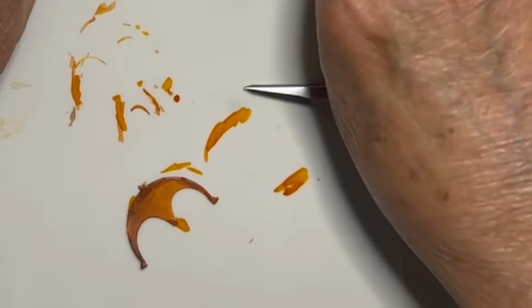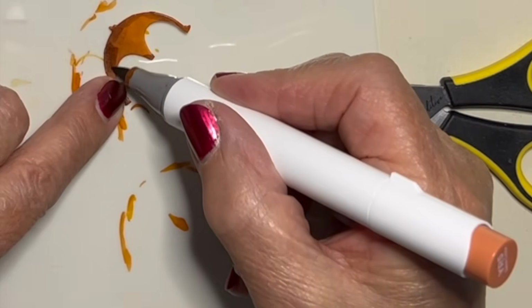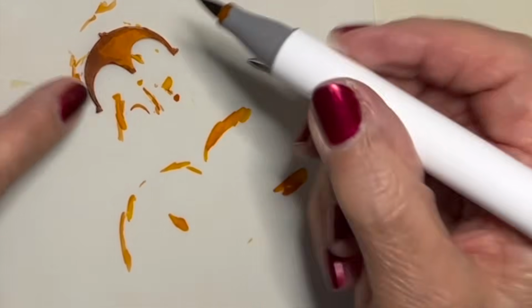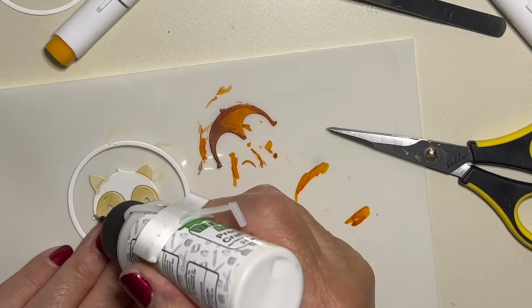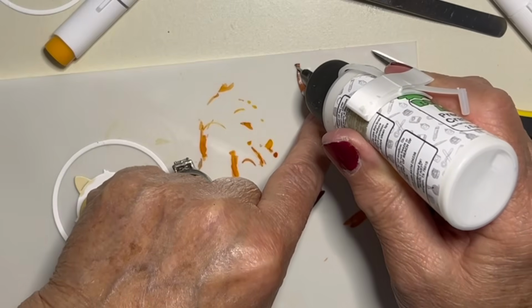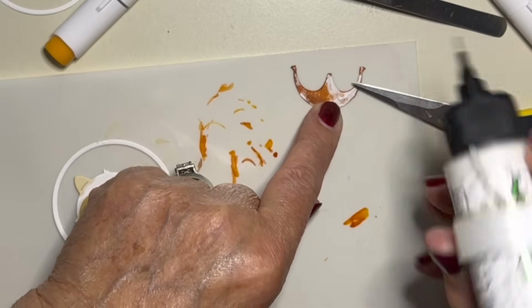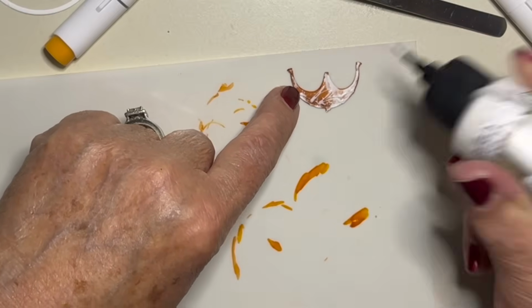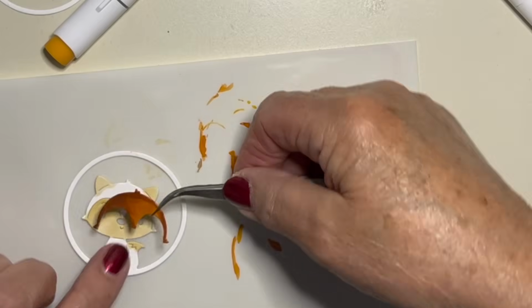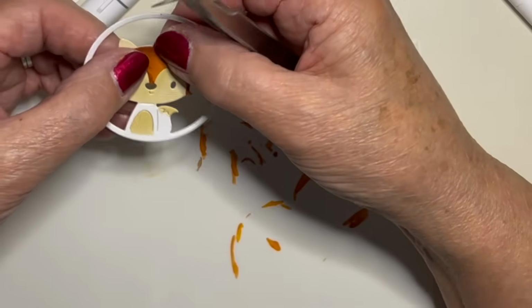I'll put a bit more shading on, I think. Oops. Okay. We'll stick this bit on. Let me glue the back of this one actually. What a handsome fellow.